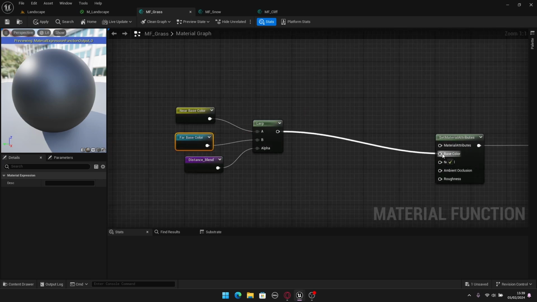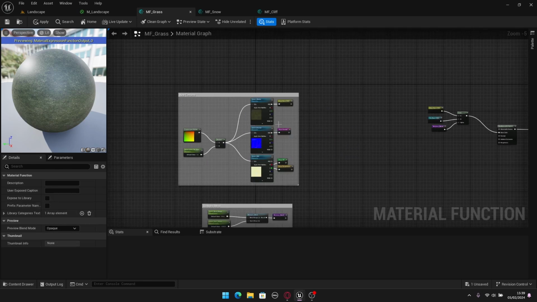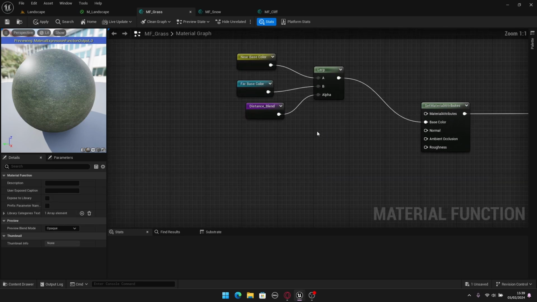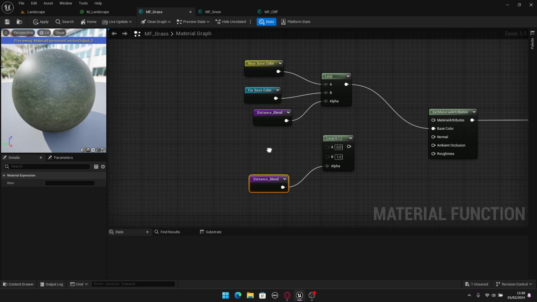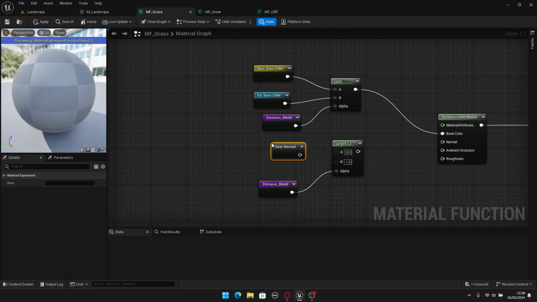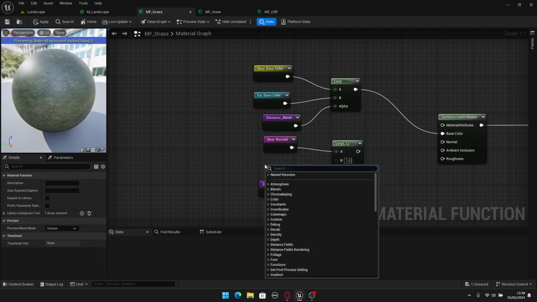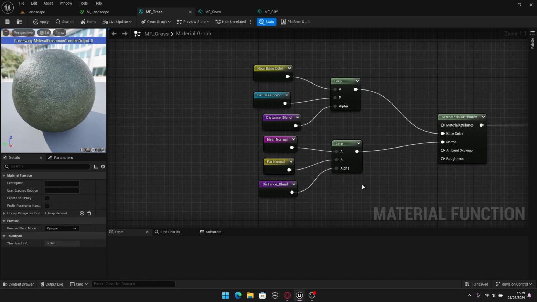This we're gonna put into the base color. We just need to do that for the other two. So let's create another lerp here. Let's copy this distance blend to be the alpha, and now we're gonna blend the normal. So the near normal in the A and far normal into the B, and this is the normal.